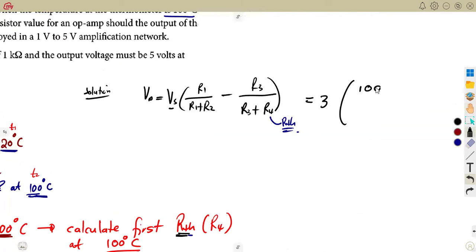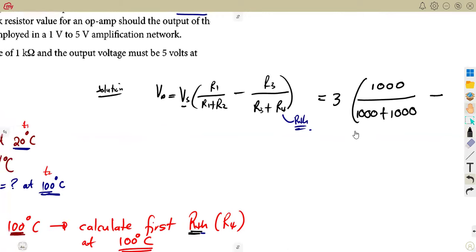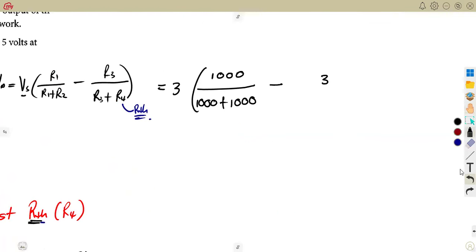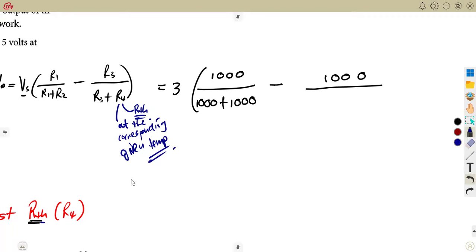So that's R1, which is 1,000, 1 kilo ohm. That's 1,000 over 1,000 plus 1,000. Remember, R1 and R2 are the same. Minus R3. R3 is also 1,000, remember, from those values that we had initially. That is 1,000, everything over what? The RTH is the one that is affected, which is our R4. It is affected because it has to be at the corresponding given temperature. Be careful there on that one.